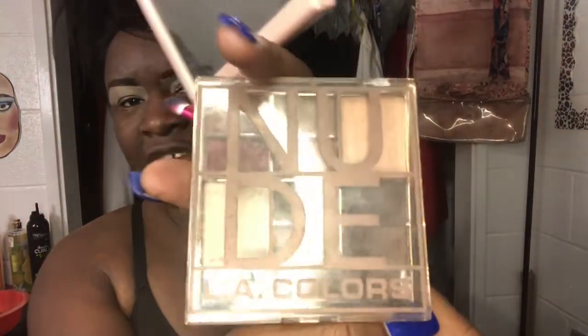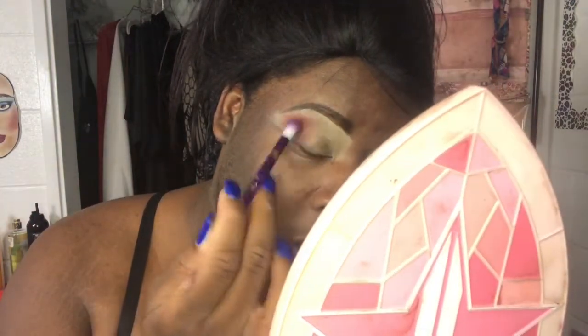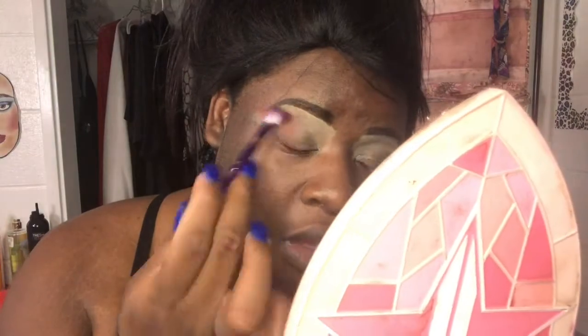So I'm gonna use this palette from LA Color. Right here, it's called the Nude Palette from LA Color. So I'm going to this burgundy shade right here. Y'all, I tell you, this palette, you can lay eyeshadows down real good. See, look at that. Y'all might be sleeping on dollar store palettes, but so many dollar store palettes be stepping up the game. Like LA Color, girl, they stepping up.